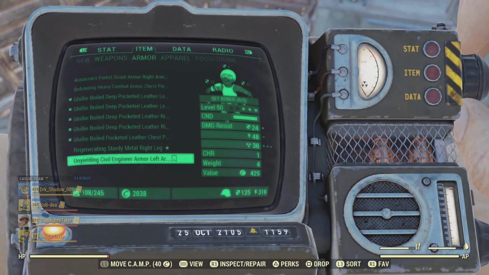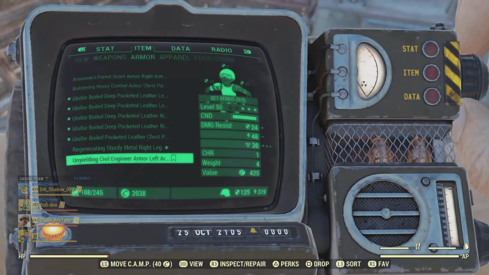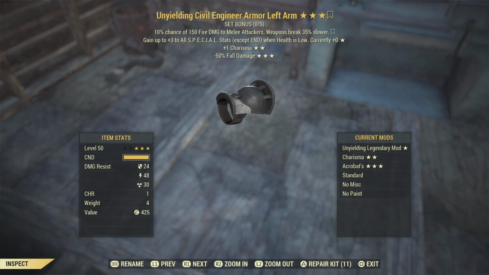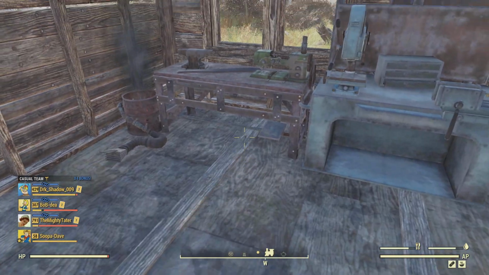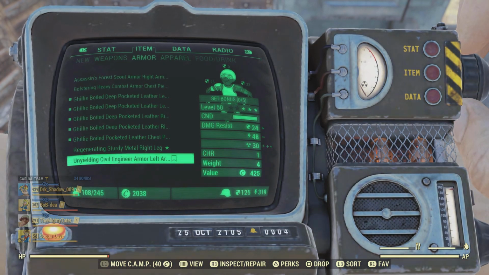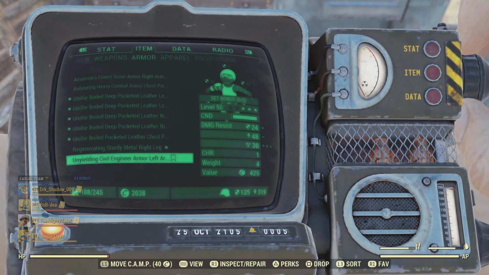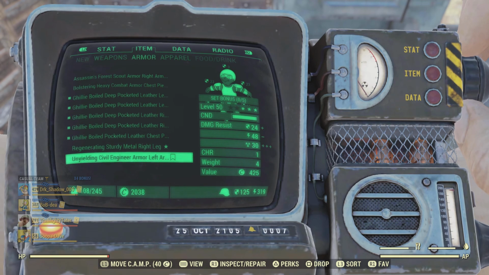And it does have a couple perks that may actually help us quite a bit if we go back in there and look at it again. It has plus 1 charisma and minus 50 fall damage, and it's not a bad piece. So right now we have 245 weight, 125 physical damage resistance, and 319 energy. It's a lot of energy.